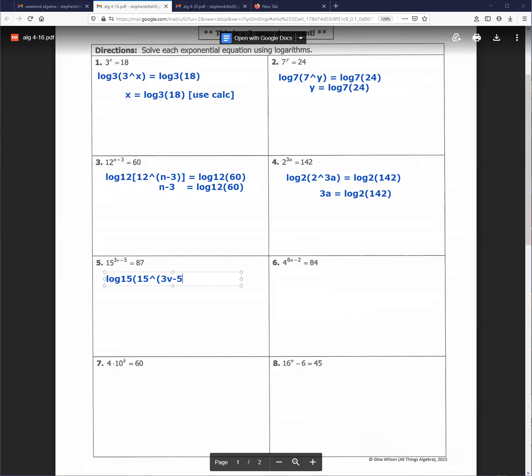Now, another way that you can sometimes think of what we're doing here is to say that this is written in exponential form and we need to rewrite it in logarithmic form. I know that's the way that a lot of teachers will present this, is that they will say, oh, we'll just shift it into logarithmic form. And my response to that, oh, it occurs to me I should probably do the last step on these, huh? n equals log 12 of 60 plus 3. The way I think that you should go about trying to write things from exponential to logarithmic form is by doing exactly what we're doing, though.